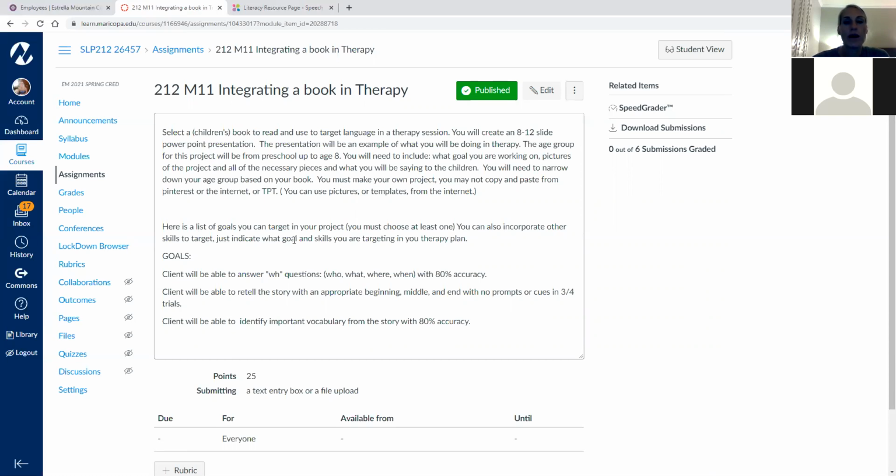So what I like about it is just here's some goals. How are you going to use literacy with this? And the nice thing is, and I really like this, if you are ever my SLPA, you'll see, client will be able to retell the story with an appropriate beginning, middle, and end. So if you've ever talked to somebody and you didn't know what happened in the beginning, the middle, or the end, many times those are key pieces you need to know, especially when you're retelling important information versus just maybe an event that happened. So I like that piece, having that cohesive beginning, middle, and end.